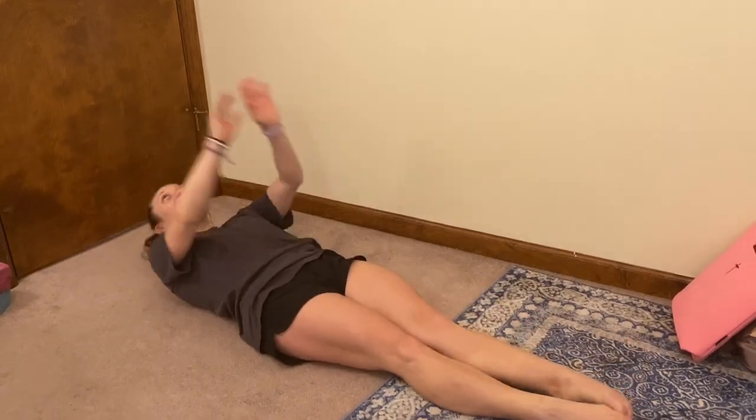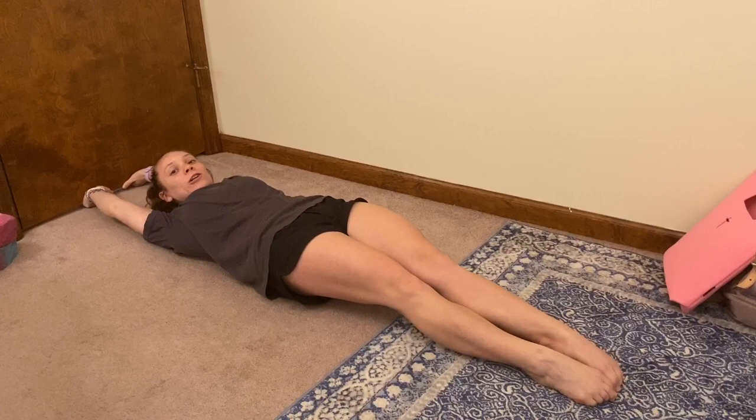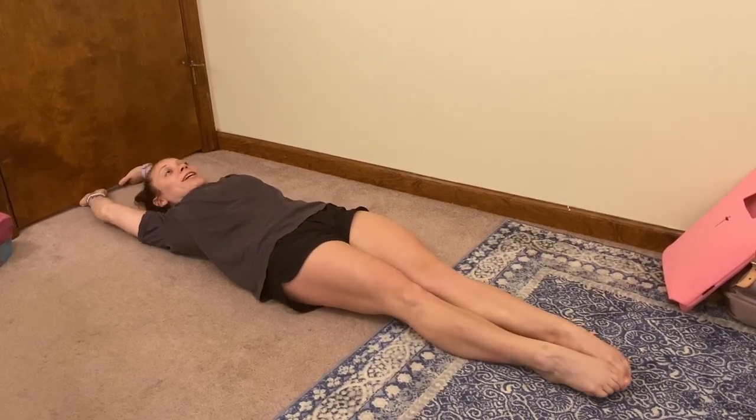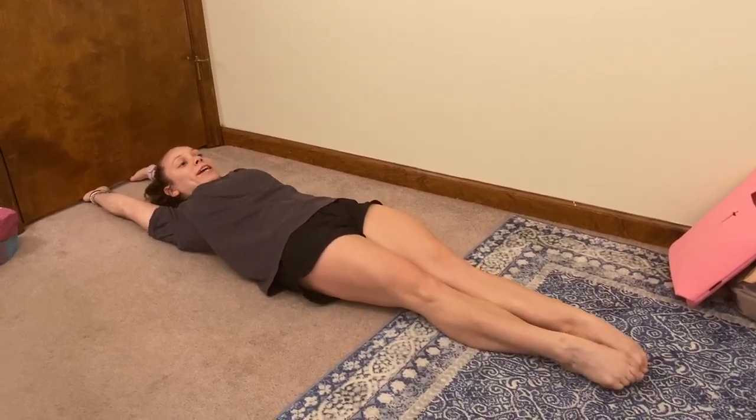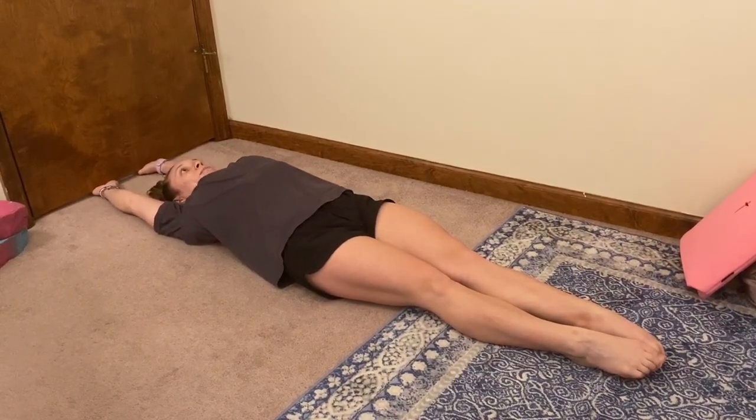Bars is all about shapes and angles. So we're gonna be working on this shaping drill. First, you wanna have something that you can grab onto. My door works fine, but you can hold onto a furniture leg or anything else that's sturdy. You wanna stretch out as long as you can. Tight legs, pointed toes. Pull your ribs down, don't let your belly come up.